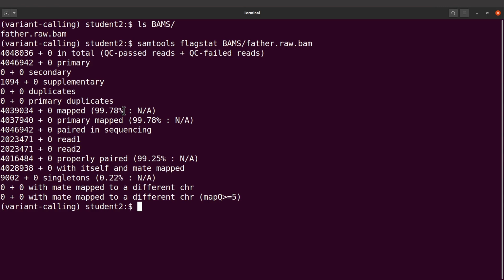So if, let's say, you are dealing with human genomes, you perform your read mapping and realize that most of the reads, or quite a substantial number of the reads, are not mapping to the reference sequence, then you should investigate further. That means probably something is wrong. It could be contamination, it could be sequencing error, etc. But just need to make sure you check that as well. So that's about it.